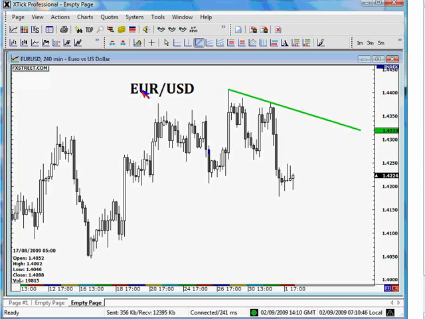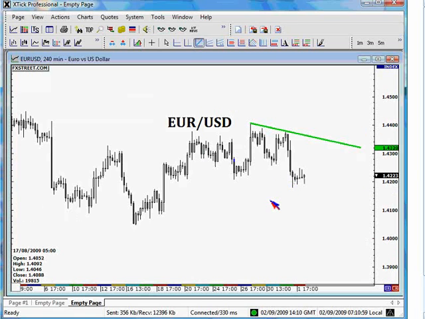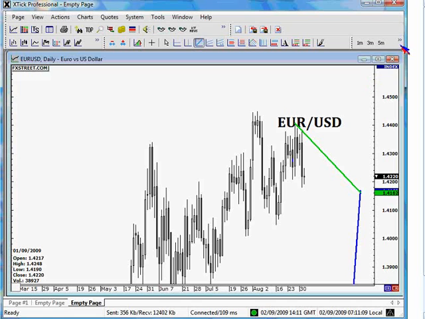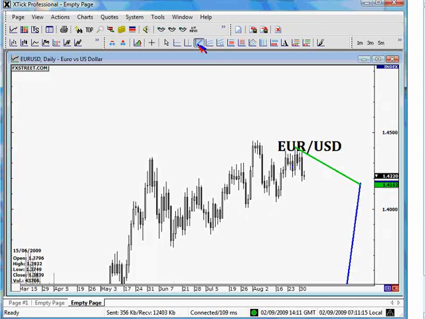If it falls, we've been looking together, people that I trade together with, we've been looking at it falling to a number of different levels. Wow, where did we have that level? Maybe it was on the daily chart. There we go. So there's a trend line here on the daily chart that we're looking at. And we've also been looking at this trend line. Both of them could be levels where the currency pair is headed to if it falls.